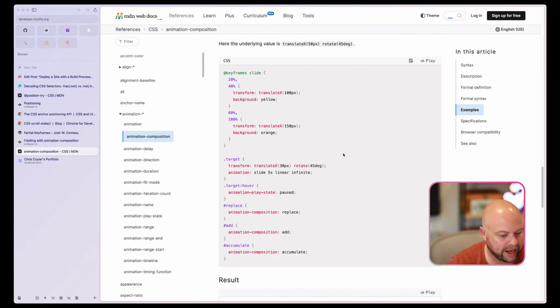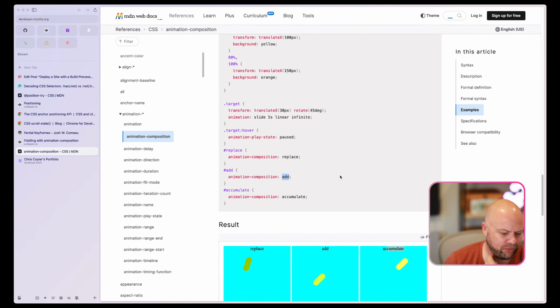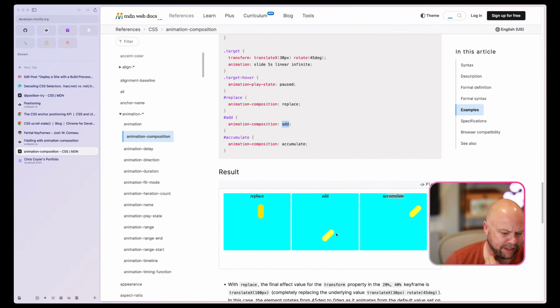And I think that's where I got confused before. I was like, why would there ever be 2 translate X's in one list of transform? Wouldn't one replace the other one or something? But Andrew was here and he pointed out that it is different. If you have all 3 of them in a list, it moves over 30, rotates 45 degrees, and then moves at that 45 degrees down another 100 pixels. So add is really different behavior. That's why it's moving at this angle. That was so confusing to me.